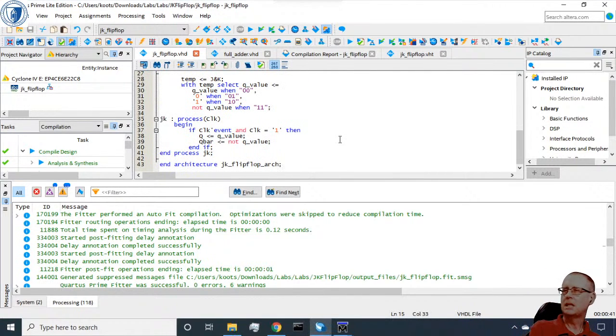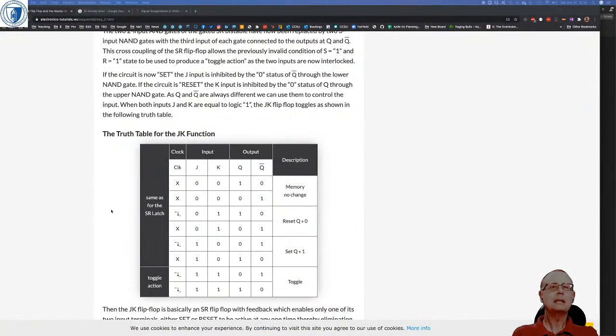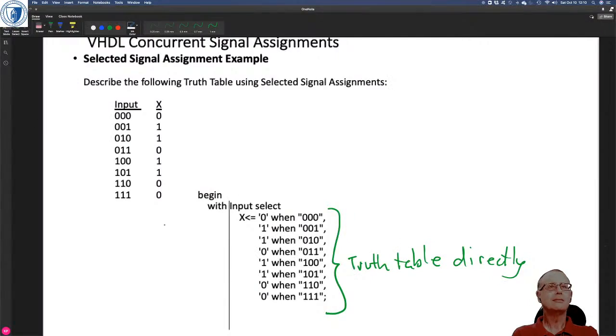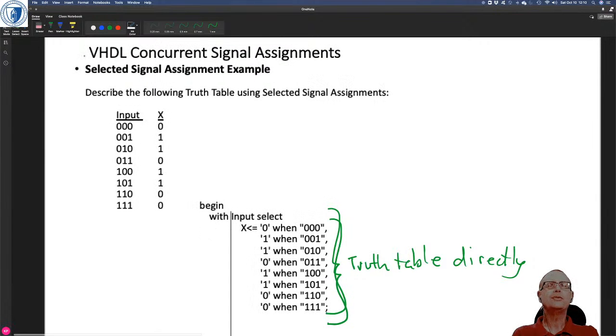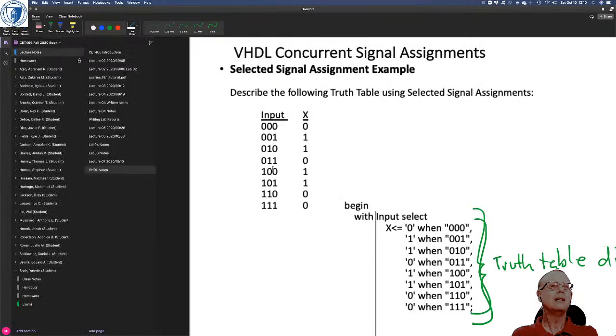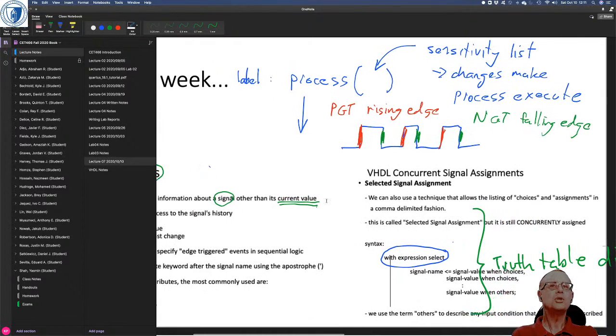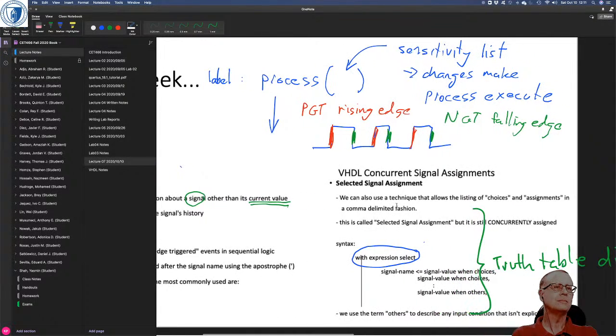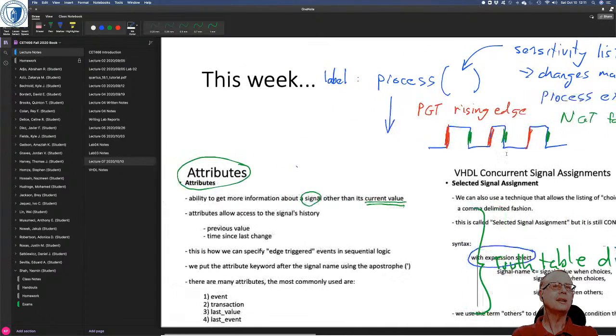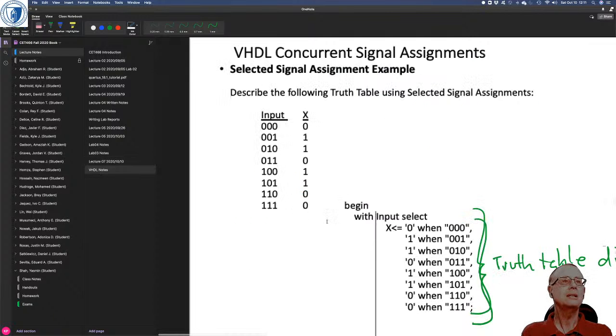Okay. So that was a little detailed, right? All I'm doing with a lot of these for the rest of the lectures mostly is going through these VHDL slides, right?